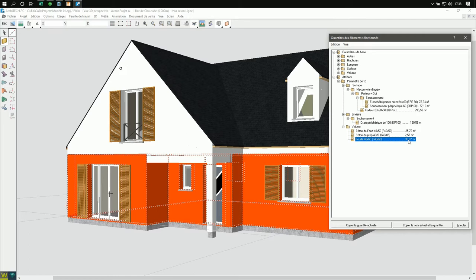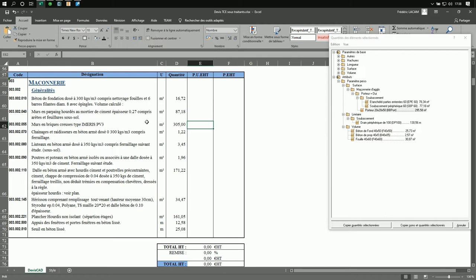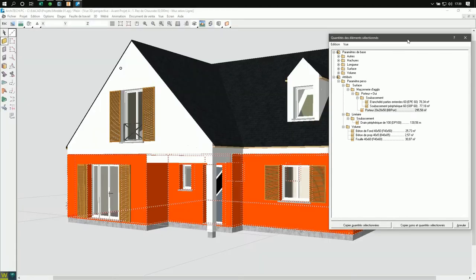Still on the subject of this table, it is also possible to select a data and make a copy of the information in order to either directly break it down in your own estimating software. The example presented here is in Excel, where you can drag and drop the information, or to directly order your macro commands. From the same table, you can also set up the survey data directly in your own quotation management software.